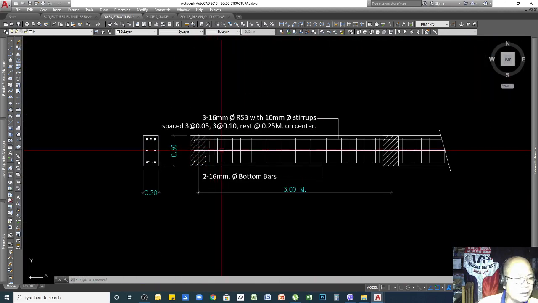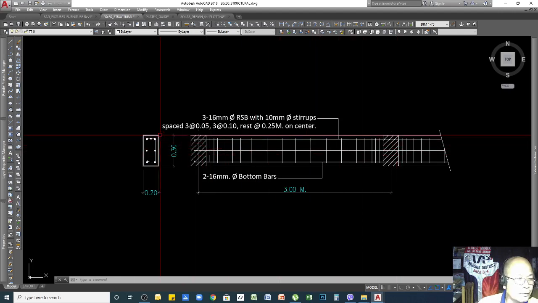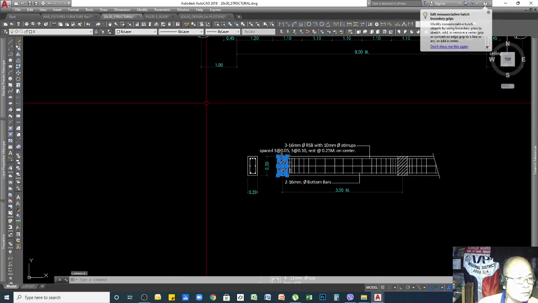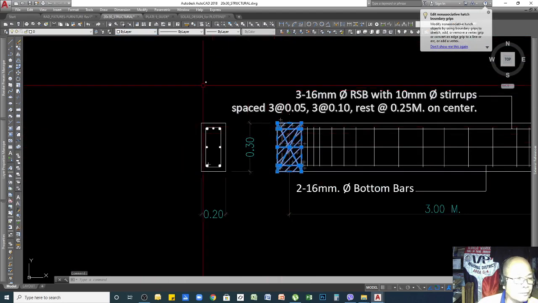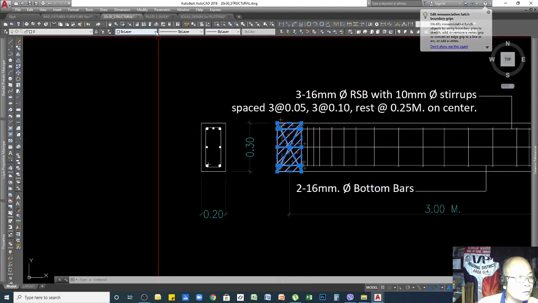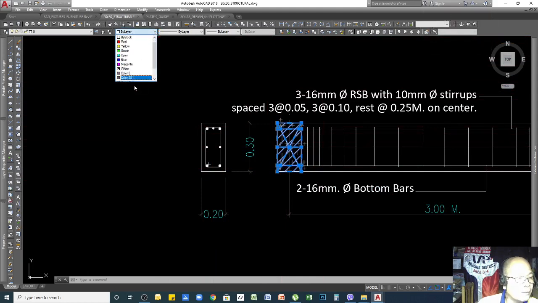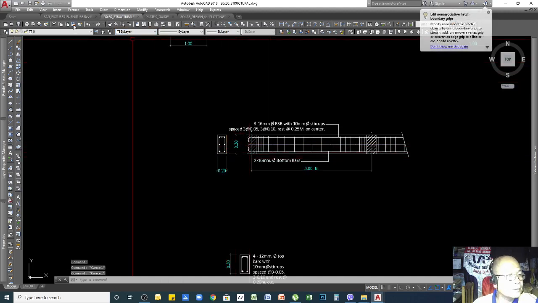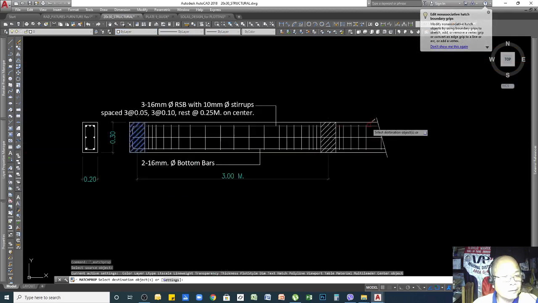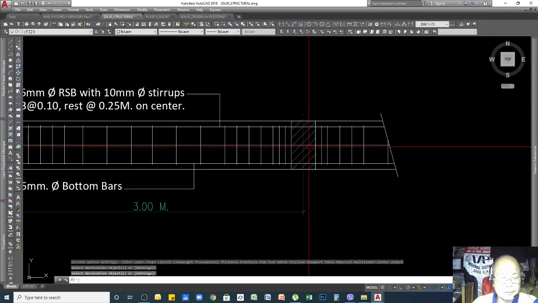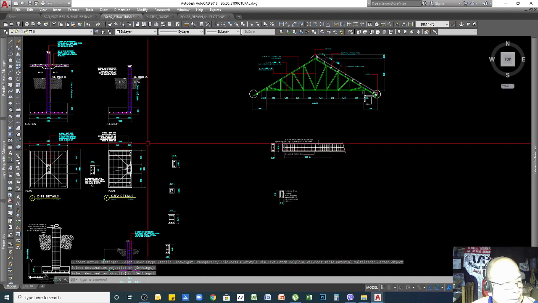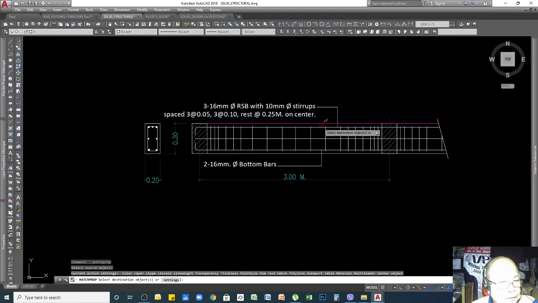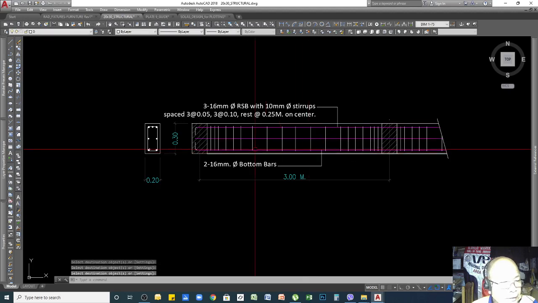So the roof beam is basically a series of lines also, and here I've used hats. That is for the section of the opposite or intersecting beam. I'll use a different color for the hats, and then I will just copy it on the other end. So the main part of the roof beam is, of course, the main bars also, and then the stirrups.